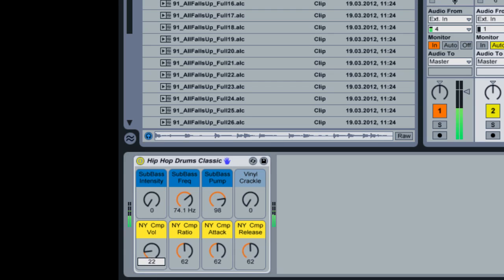And of course we have some New York compression, parallel compression. You can really get the tracks to slam harder with that, quickly affecting the ratios, the attacks, and the release. And of course it wouldn't be hip hop without some vinyl crackles. So at your disposal, you can easily dirty up those tracks, from 5-year-old vinyl to 50-year-old vinyl, that's all right there.